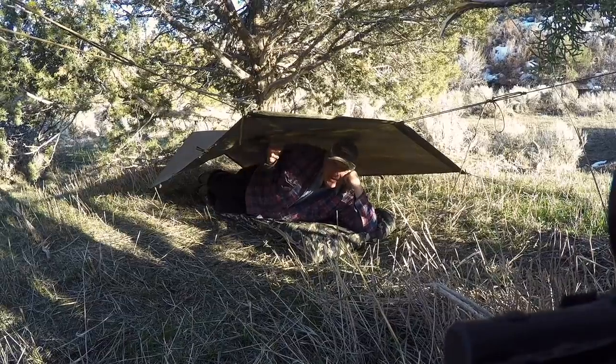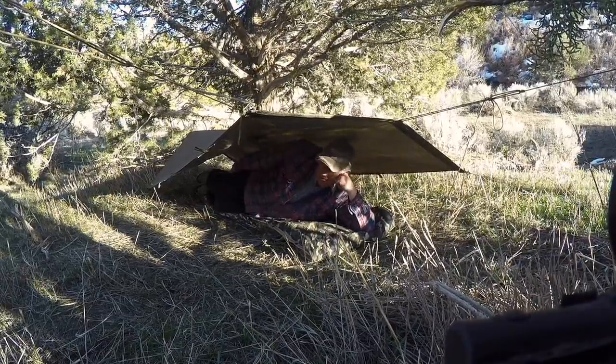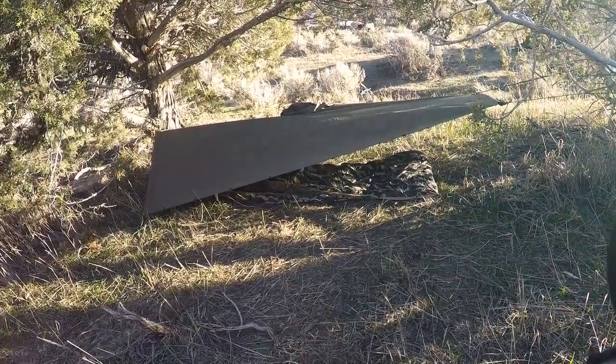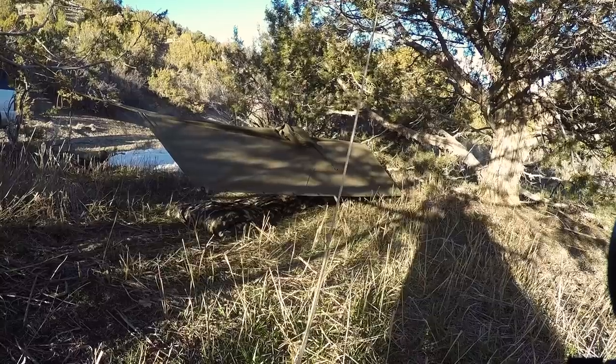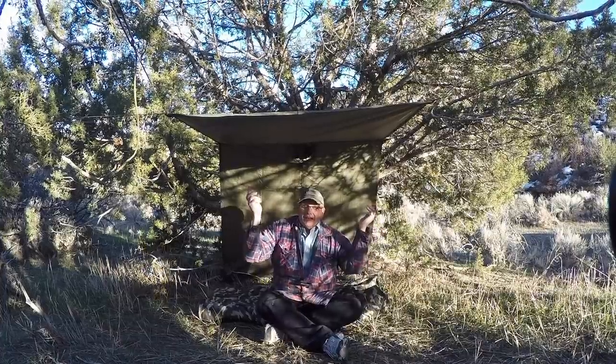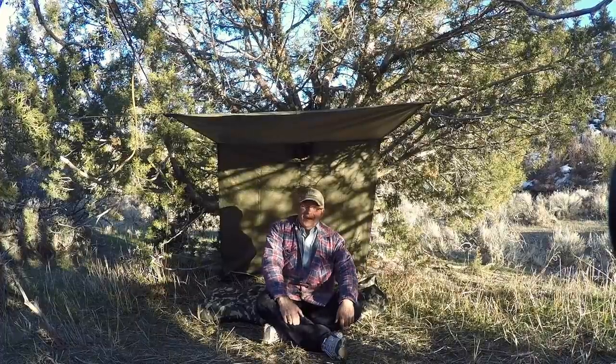Hey, I don't know if I can call this thing a poncho. Is that really a poncho? Well, right now it's really more like a tarp. It is what it is. So once again, this is a poncho. I'm using it as a tarp right now.